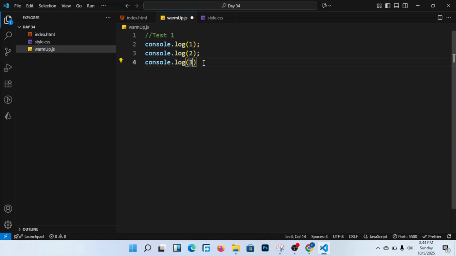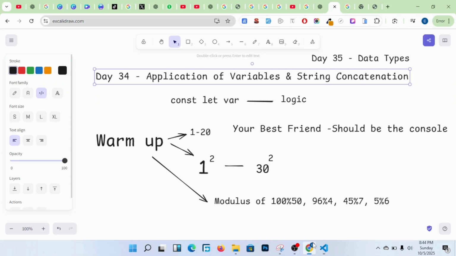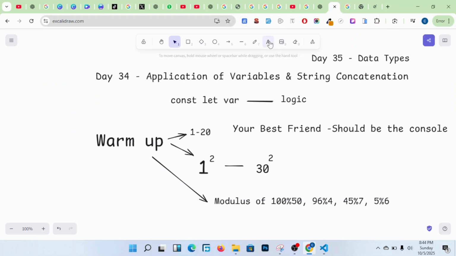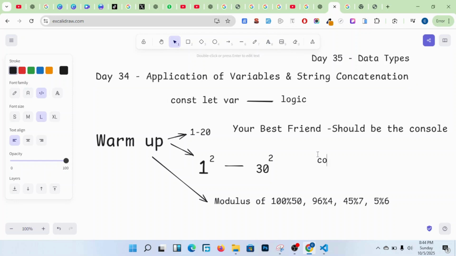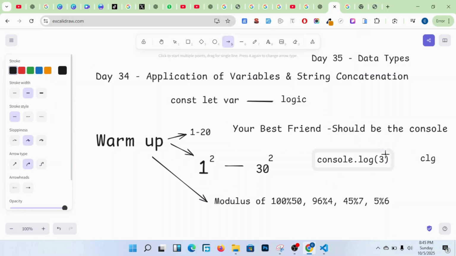So members, I'm going to introduce you to a new way of writing console.log. Instead of writing console.log in full, you just put CLG, and then you tap on that CLG which comes up, and it will become console.log. Then you write in what you're supposed to put inside. That's the new way I've introduced to you. I knew it before, but I wanted you to first get used to the long way, okay?